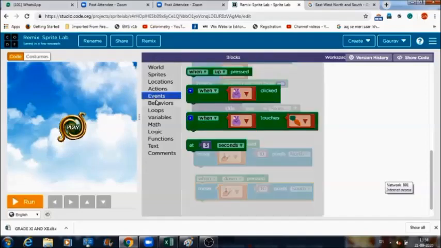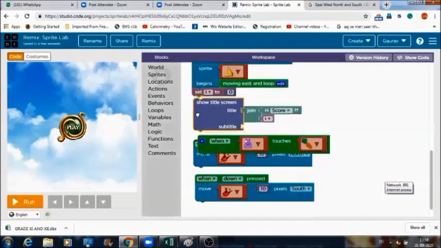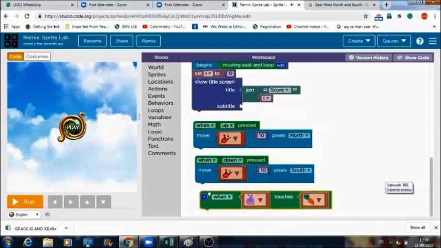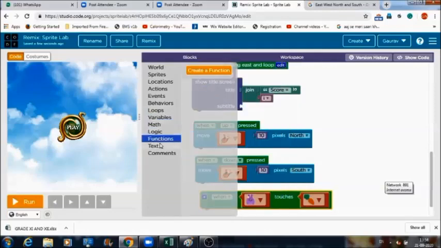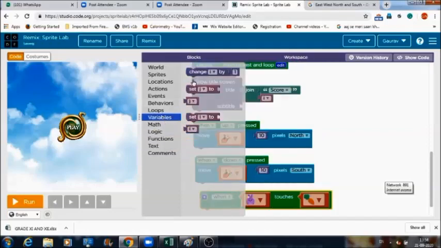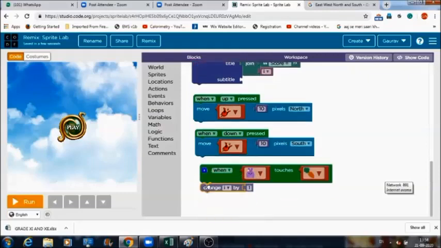When Motu will touch that Samosa sprite, what do we want? We want the score to change, and it should get incremented by 10. That's what I want. So for the same, I will require the change block. Where can I find that? This is the one, right? I can make use of it here. So when Motu's image is going to touch this samosa, I want to see the score change by 10. Okay, that's what I want.